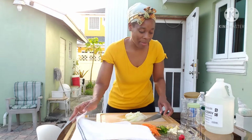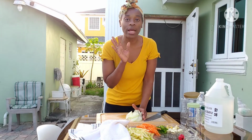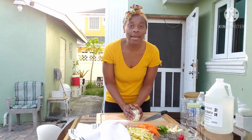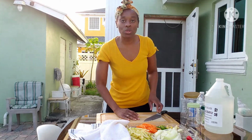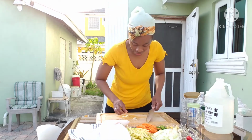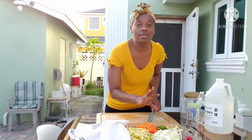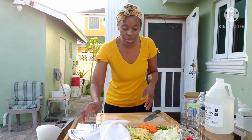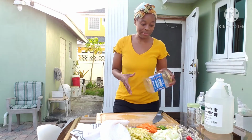Guys, cooking is my passion. I love to create and recreate, and I don't like wastage. I take the parts of veggies and fruits that people would normally just discard, and I make a meal out of it, guys. When you look around and you see all the stuff that you can reuse, what you can recreate a meal out of, it's amazing.